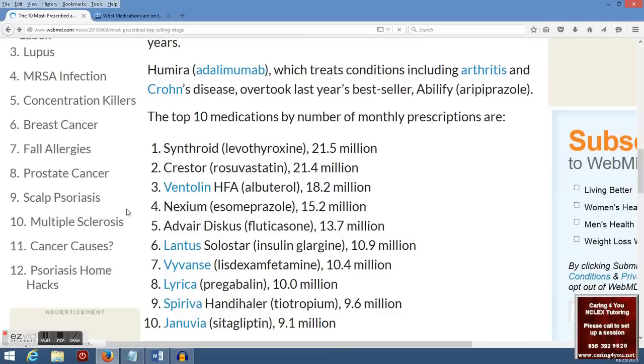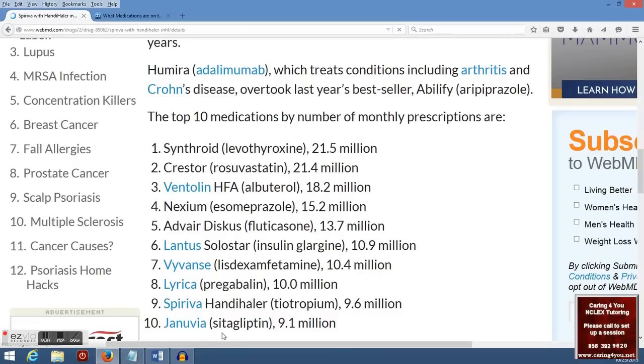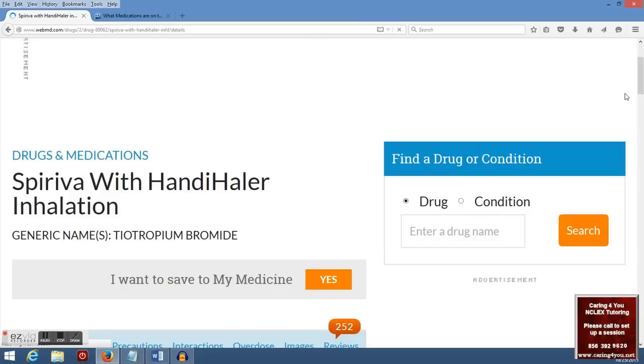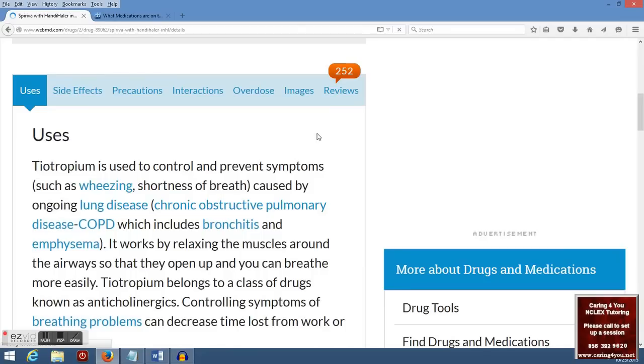And then we have Spiriva. We've heard a lot about that on the commercials, right? And also Xarelto, but that's not here. So that's a blood thinner. But that's not on this list. I'm sticking to the list. So 9.6 million prescriptions of Spiriva. Isn't that amazing? And this one here is a new med, the one under it. Let me go show you a little bit about Spiriva. Because you hear it on the commercial all the time, but we don't really pay attention. Again, it's not going to be called Spiriva on your NCLEX. It's going to be called... Here we go. Tiotropium bromide. Okay? And that we all know is used for breathing.